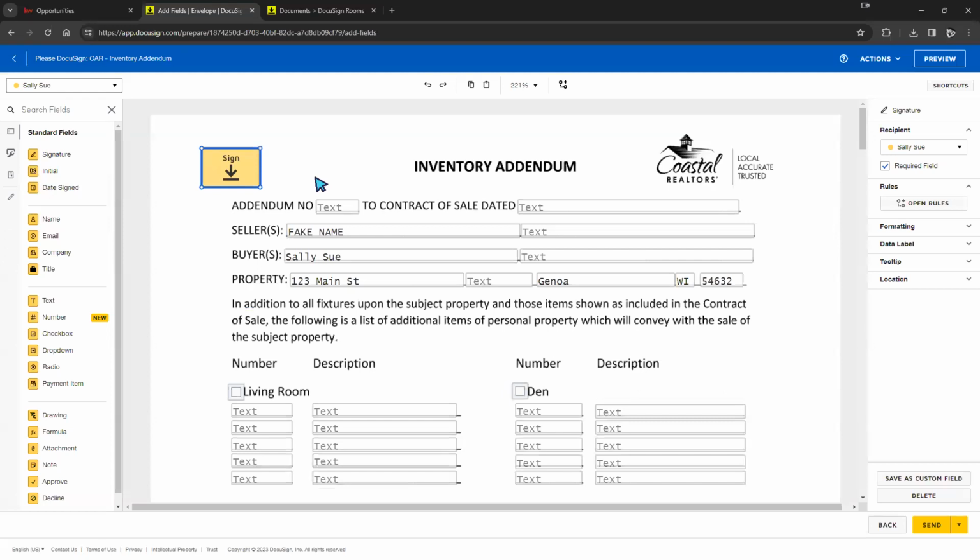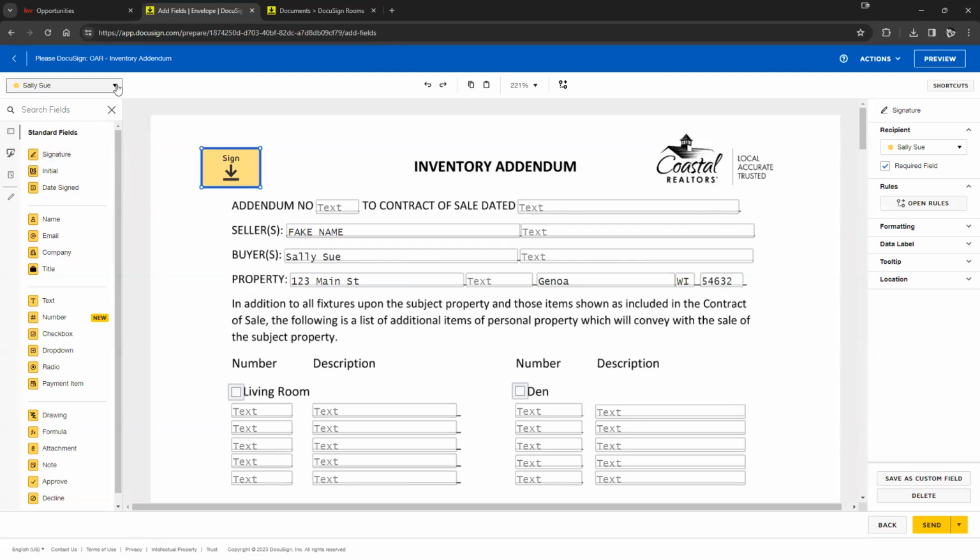Again, if this is your very first time using DocuSign, we can indicate the signer based off of the color on the left-hand side. Typically signer number 1 is almost always that DocuSign orange-yellow color. On the top left-hand corner, we can see that as well, that it's Sally Sue who is that orangish yellow.